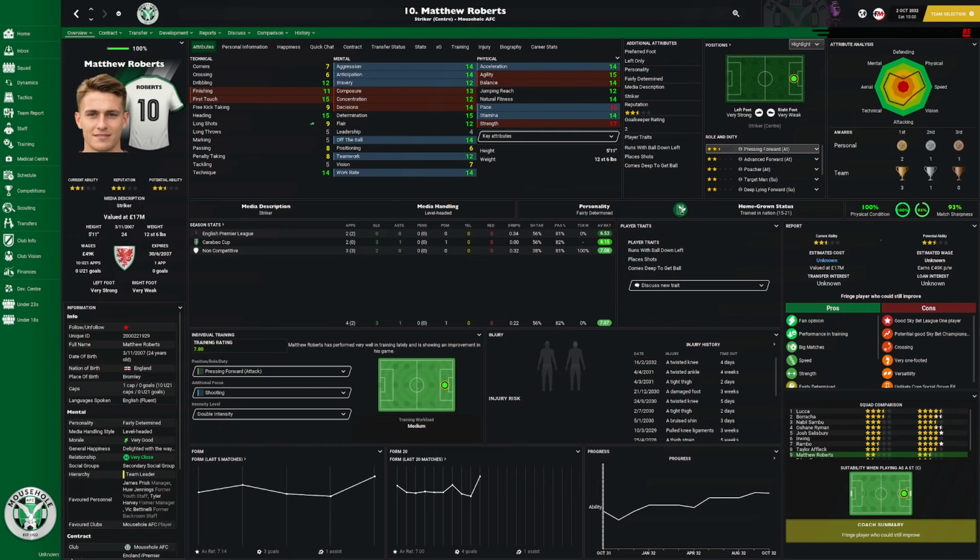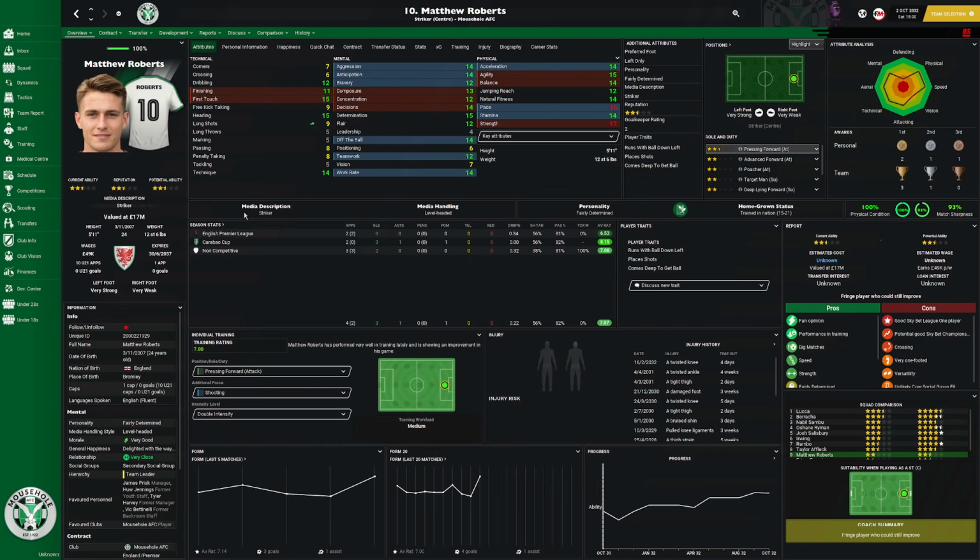Now the first of the boxes that you see, there's so many different boxes here with different information in. We will swap around a little bit what we'll say. So the fixed boxes working across the top. Additional attributes: preferred foot, his personality, media description, reputation, goalkeeper rating, and his traits.